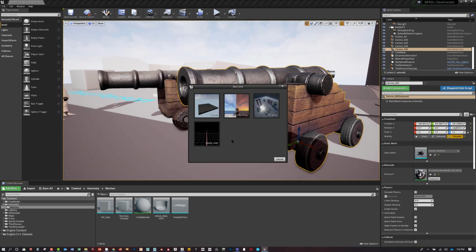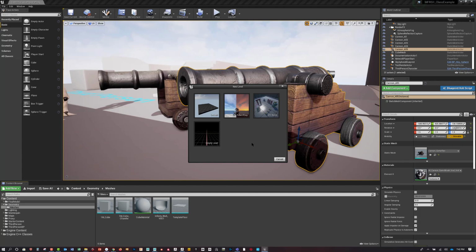We can create just from a blank, purely blank, black, empty level. We can start from this default level that's going to have a sky sphere in there, and it's going to have some lighting information, some atmospherics and things like that. And it's got this little plane that you can start on. You've got a VR basic template that you can start with, a VR scene. And then they also have this time of day scene that you can do.